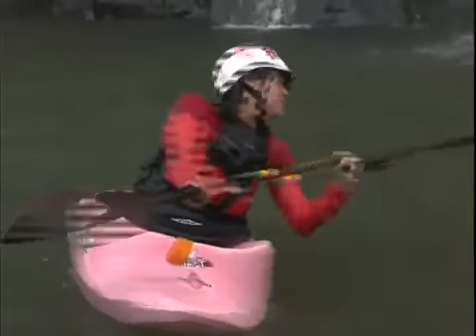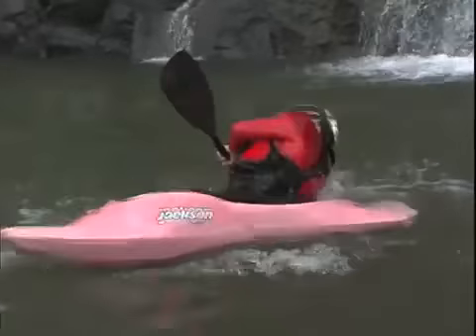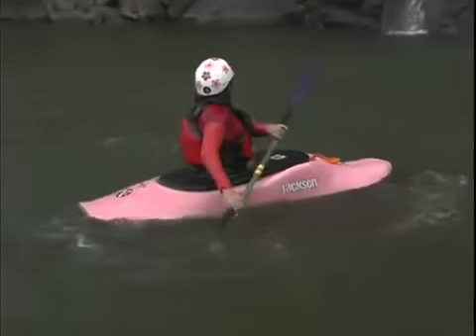One of my favorite ways to do a roll in flat water is by doing the back deck roll. The reason I really like the back deck roll is because you can see if you can keep your head out of the water while flipping your boat all the way upside down. It's super easy to learn and once you figure it out you'll find that you roll up quicker and you'll be more attentive when surfing.